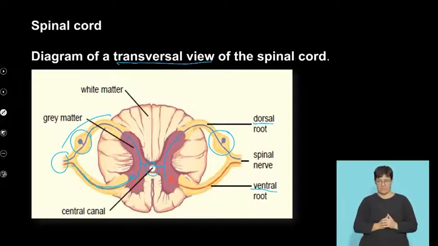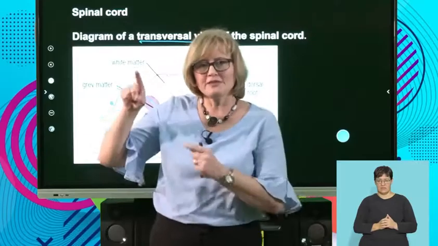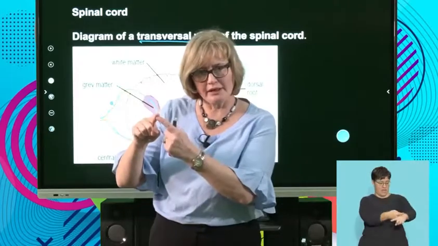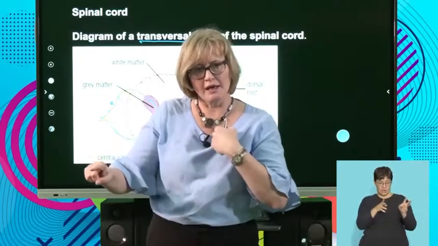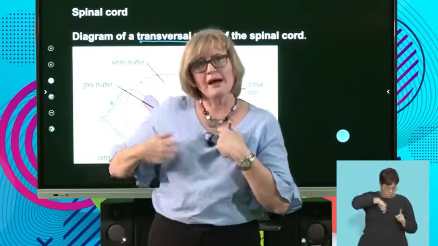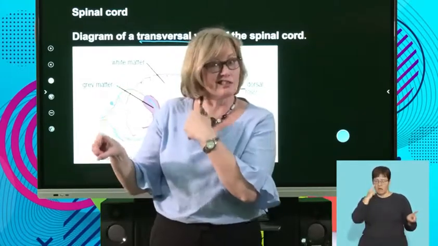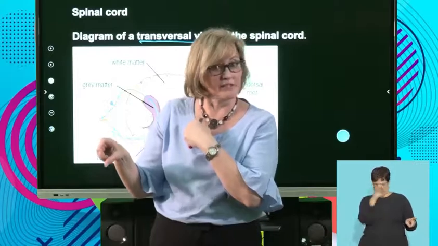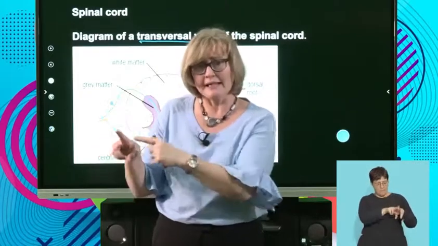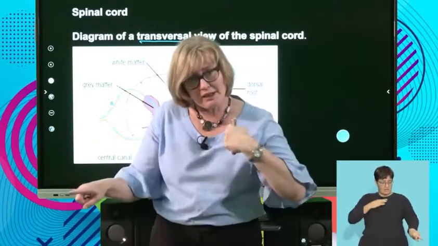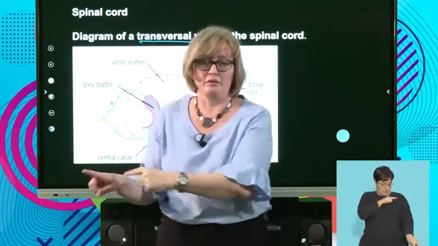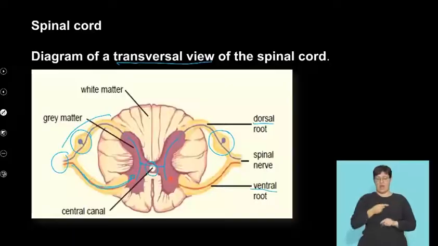So for example, let me show you. If your sensory neuron is from your finger, it goes to the spinal cord. The motor neuron will go back to the finger. It will not go back to the eye. So you can't do this and then your eye goes like that. That would be very weird, right? It's paired. It's from the finger back to the finger. All right, that's very important.